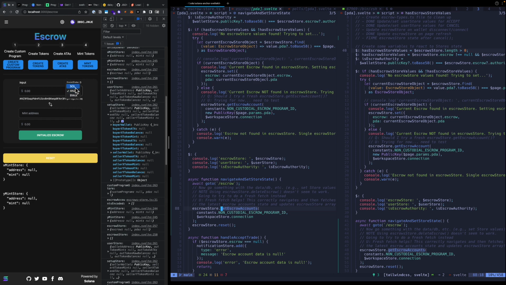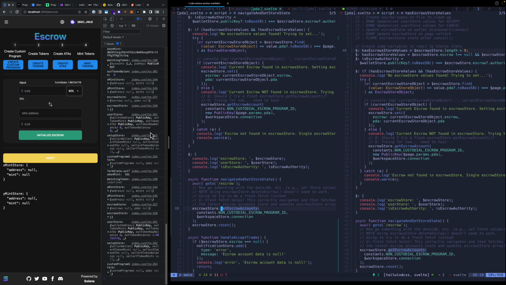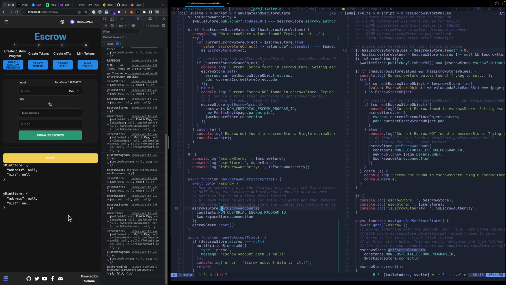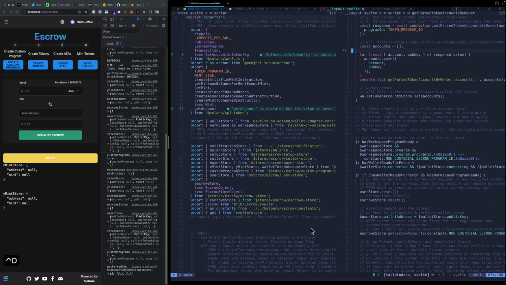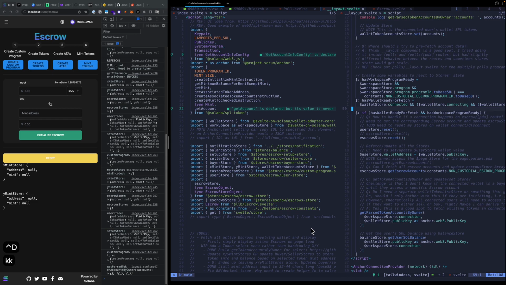I haven't reset anything, but one of the issues is when a hard reload happens. I think the escrow accounts for escrows store, the array, is working as intended, because if I look at my layout, whenever the wallet is ready and the workspace program is ready, I will intentionally reset my stores on wallet.